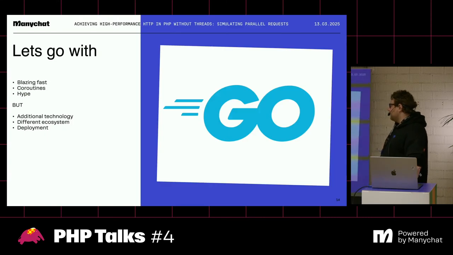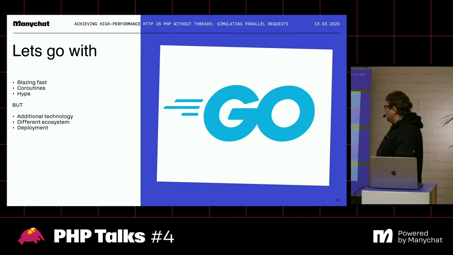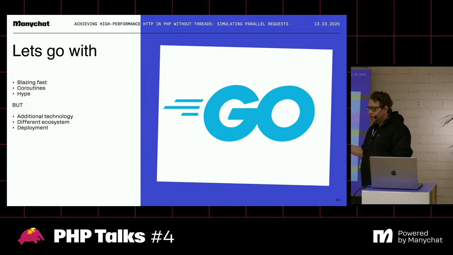And we decided, okay, let's try Go. Why not? It has those coroutines. It's a bit hypey, but fast. It's always a problem to introduce a new technology, because it's a different ecosystem. You need to deploy somehow the code that will work with your code and integrate it.